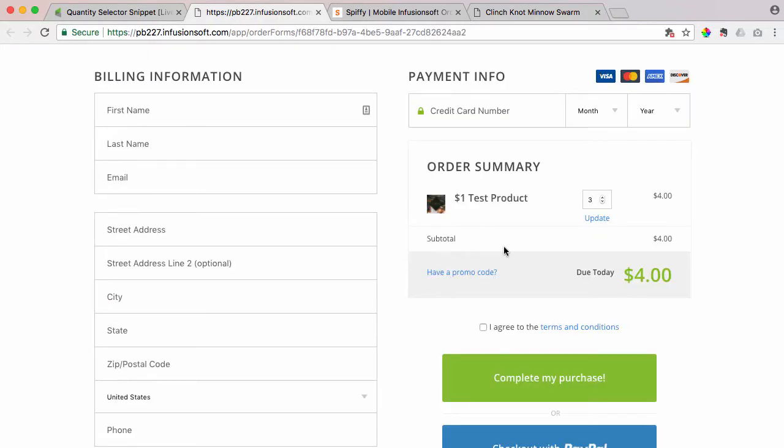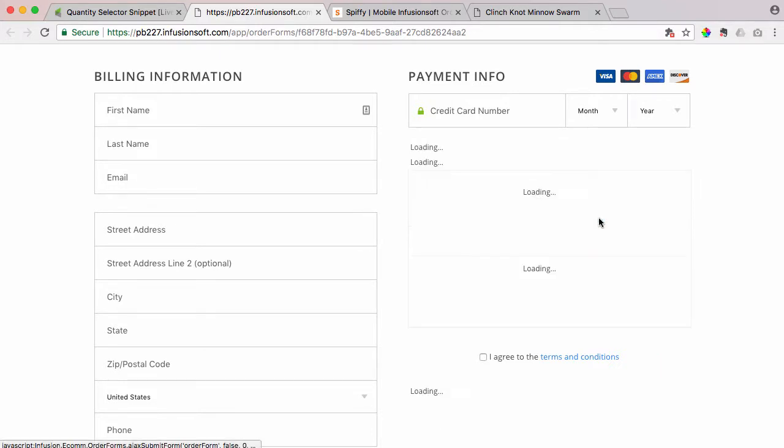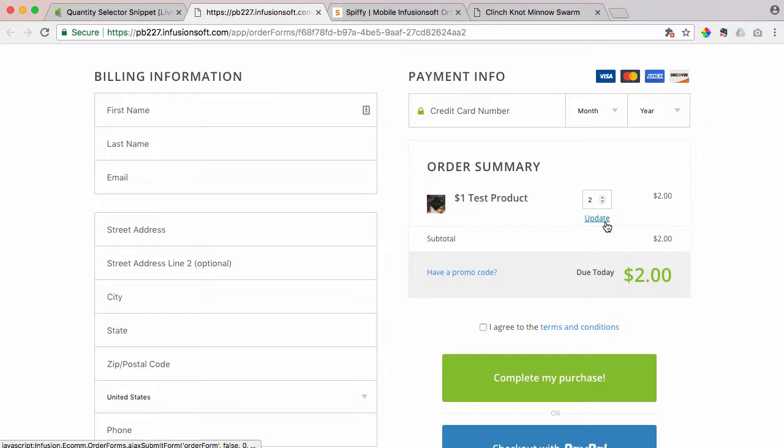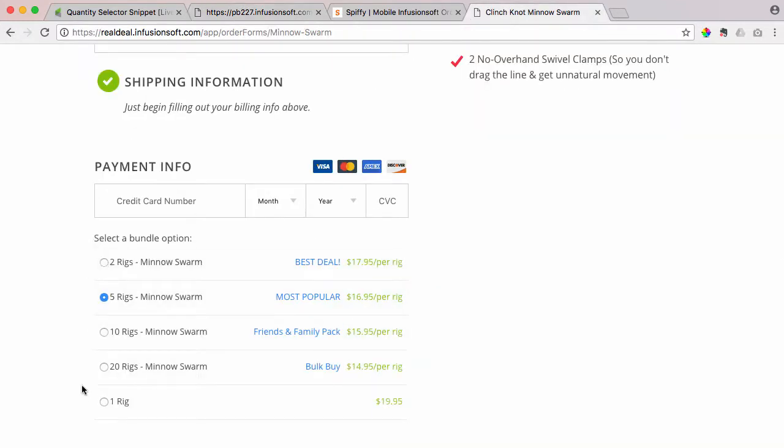Now, by default, the Infusionsoft quantity selector looks like this, with a little box in the order summary section. It allows the customer to change that selection to be whatever quantity they want, but doesn't really allow you to specify different promotions or different discounts that you might have set up, or might want to set up, for the purchase of larger quantities. So basically what this code snippet does is it adds lipstick to the Infusionsoft order form that's leveraging this functionality. So when we get this all set up, I'm going to show you exactly how to do it.